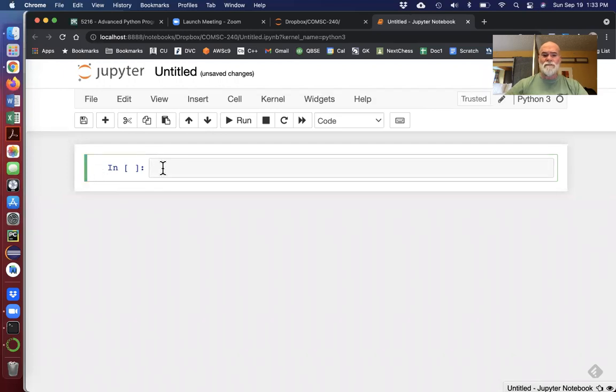There's a code cell, in which we can put Python code. And then there's also a markdown cell. I'll change the type of this one here to markdown. What this does is it's just a text cell. It's going to let us put text in there that stays permanent in the notebook. And of course, we can change it.